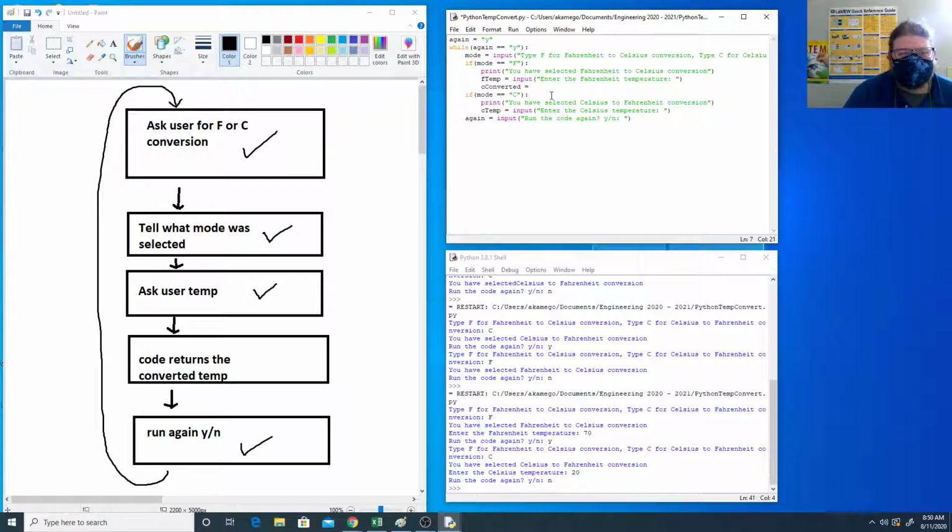This equals the Fahrenheit temperature variable minus 32, all that multiplied by 5 and then divided by 9. And we want to print the C converted.